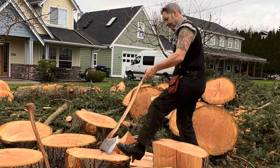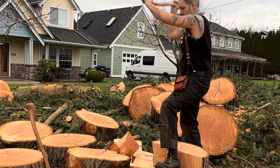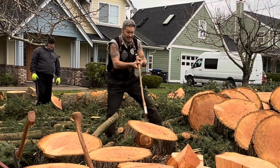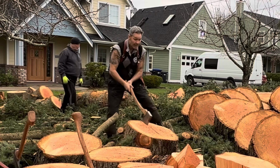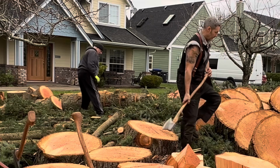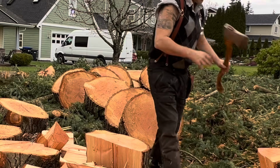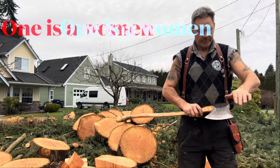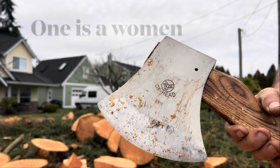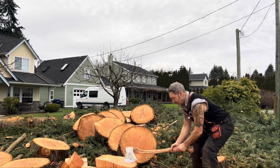I will tell you this for a fact. It has way more to do with where you hit than how hard you hit. That is without a doubt, friends. Ask anybody who's been on an axe for 40 or 50 years. It is not power. Power and strength help. There are only a few good wood splitters on the internet that I've seen, and they have it. They're not afraid to swing the axe. Accuracy's huge, but it's more about where you hit the wood.